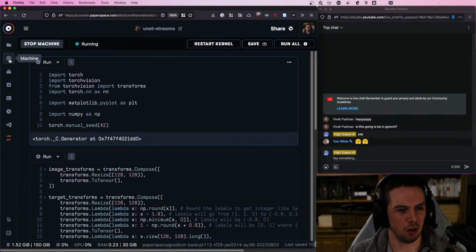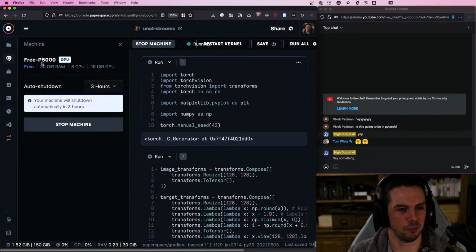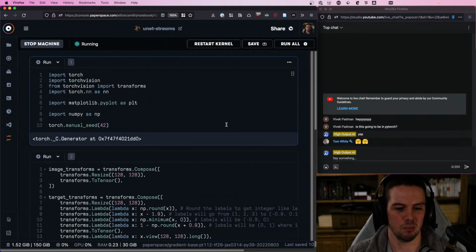We're running on one of the GPUs. I have a paid account on Paperspace. You can get free GPU without a paid account, but a lot of the GPUs were unavailable when I had a look a minute ago. So I got a paid account, run the P5000s. It's got about 16 gig of GPU RAM. Should be more than enough for what we're going to be doing this evening.